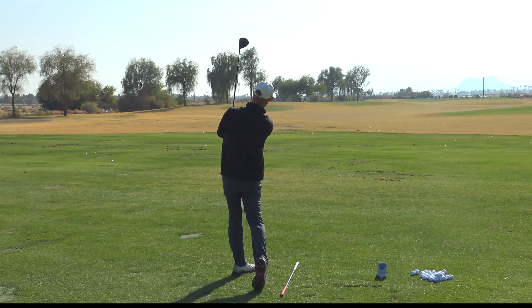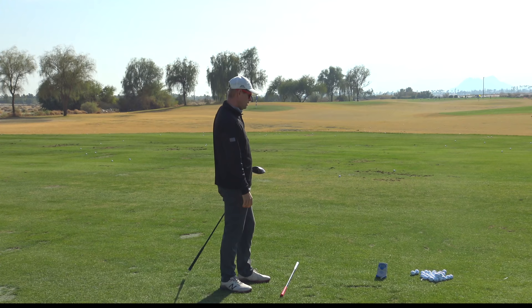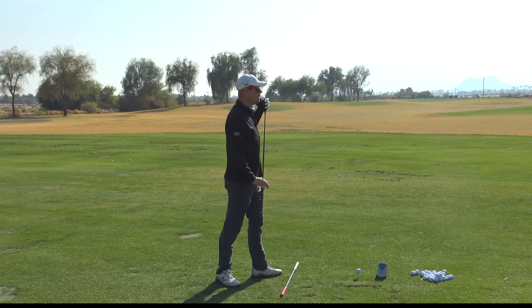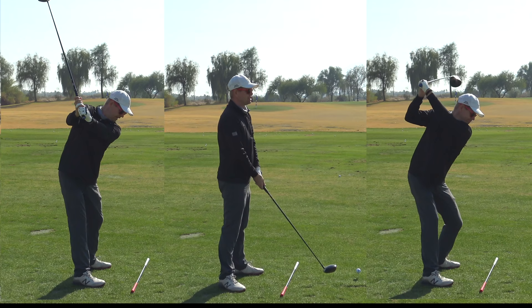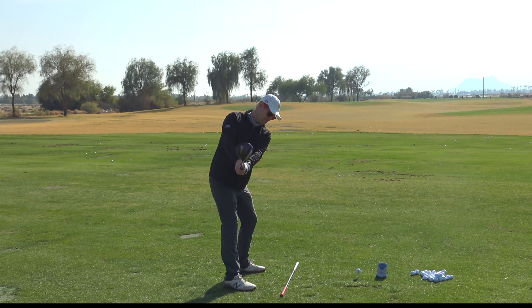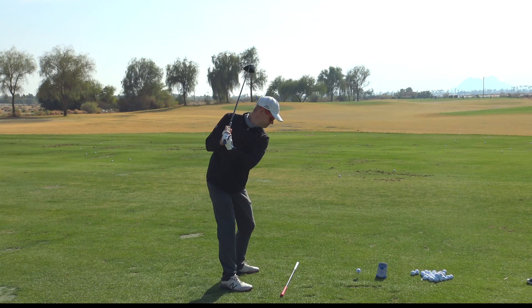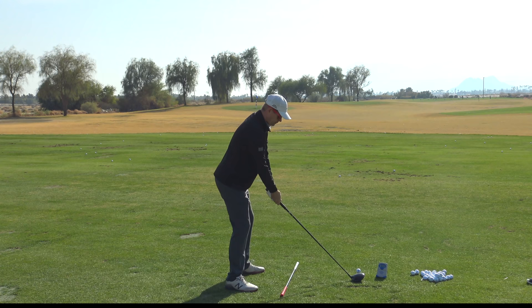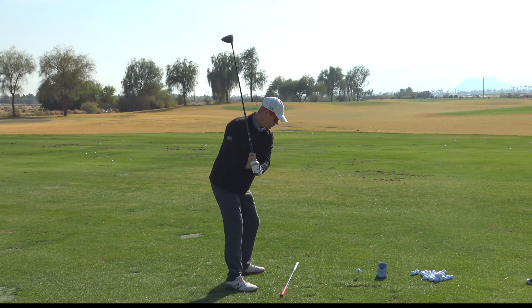You hit it much more solidly than your other warm-ups. That felt like 70% effort but it was 108 mph club head speed. That's pretty good. I first need to understand my constraints before I can go faster. The goal now is to repeat that movement enough to get really good at it — you need anywhere between 3,000 and 6,000 good repetitions to build a new habit. Keep working on that top-of-backswing position and then just go fast through the hitting area.